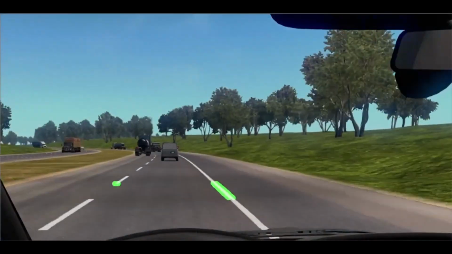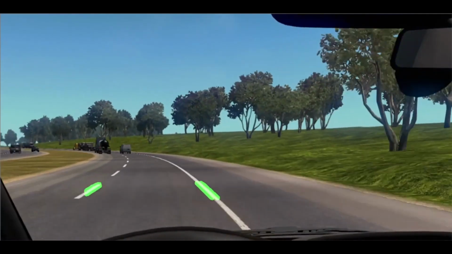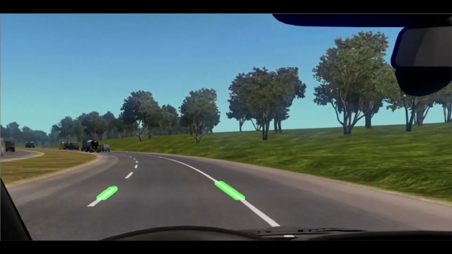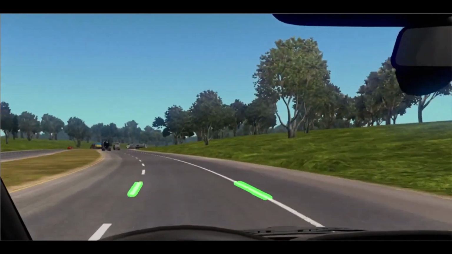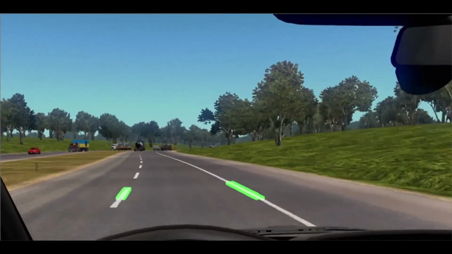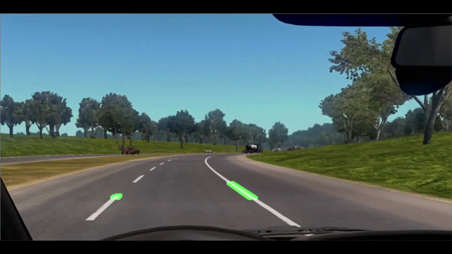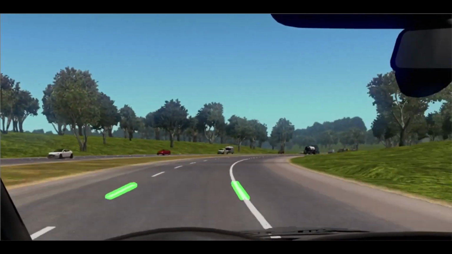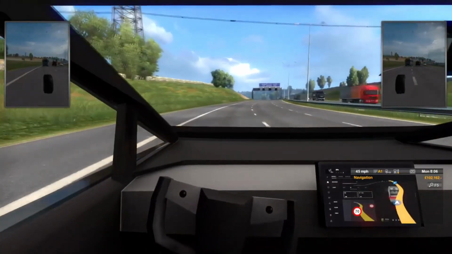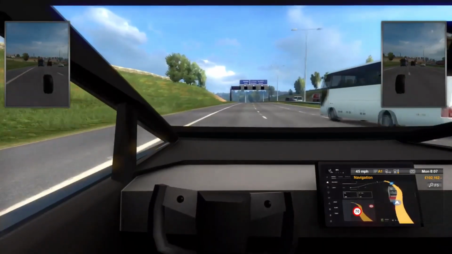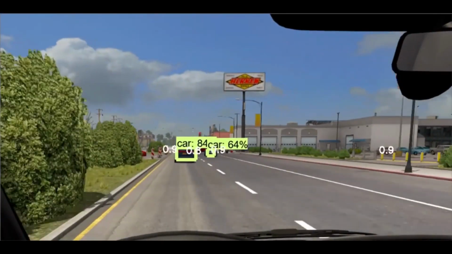If the vehicle was tracking straight, no input would be applied until a variance in distance between the lines was detected. In addition to tweaking the detection and input strength to suit ETS, I also wrote code to handle situations where there was only one visible line. In this case, the vehicle would continue applying steering input in the current direction in an attempt to seek out the opposite lane line. Although this led to some ping-pong behaviour, it did successfully keep the vehicle in lane. In this clip we see Freeway Assist successfully negotiating a gentle curve on a freeway. The feature was somewhat limited by processing time, so autosteer was only really effective up to 80 km per hour.